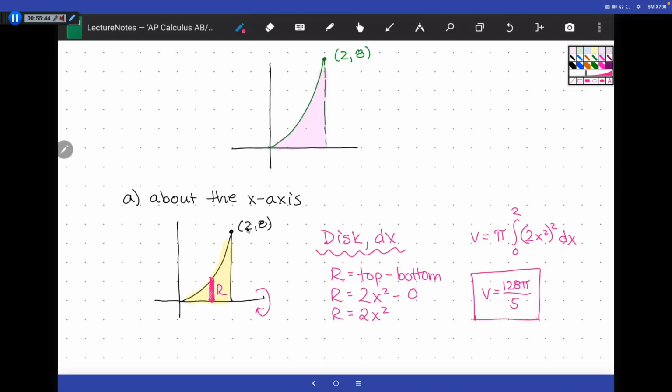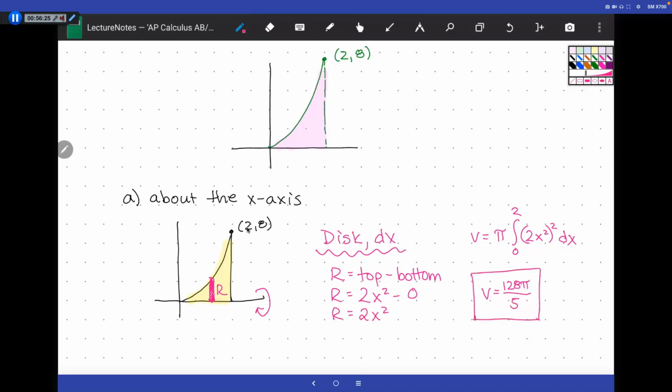Ta-da! Now again, I'm going to say what I've said before. I encourage you to practice using the calculator, but I also encourage you, if you still need help with integrating, to practice doing it by hand. Try both. If you feel really confident about integrating by hand and you just want to use a calculator, I'm okay with that. Remember, it's going to show up on the test, which is 70% of your grade. So I trust you guys to make the wise choice. You do what you need to do. But any questions about that?